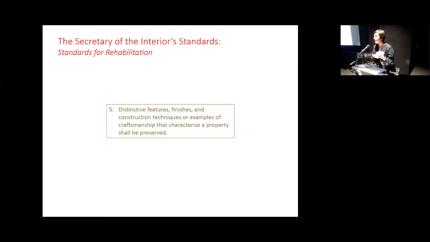So it could be that you have something that's very deteriorated and the design of it is more important than the materials. In that case, you might replace the materials. But if it's that particular craftsman who made it, or an example of a particular kind of tile from that era, if that's significant, then you're probably going to preserve it, knowing that it's not in the most perfect condition, but accepting that that's the trade-off, that it's going to give you that information about that actual authentic material or that craftsmanship that's going to carry more meaning than if it was a perfect replacement.